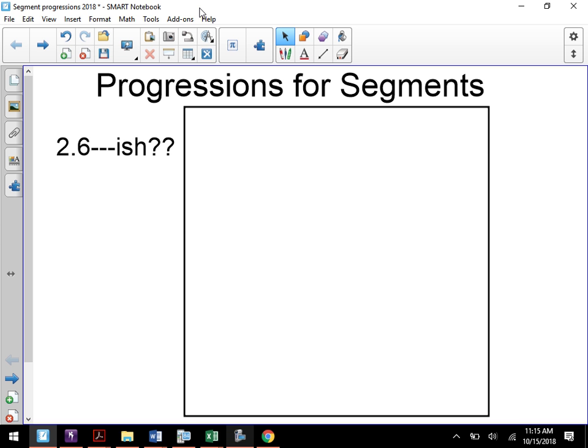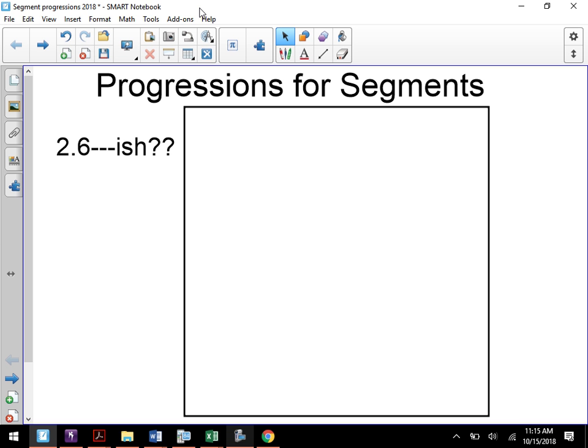Like I was saying, when I drop these boxes, I want you guys to make sure you put them on that progression sheet, because that's something you will be allowed to use. That way you have it. Also, using this sheet helps you as you get going into proofs. So many times students say, I don't know what to do, I don't know how to start. Well, this is where you start. You start by looking at these boxes and figure out what you work on.